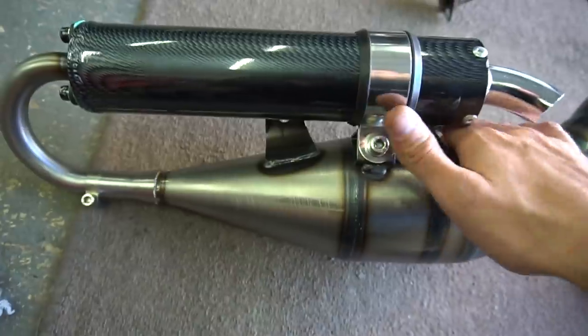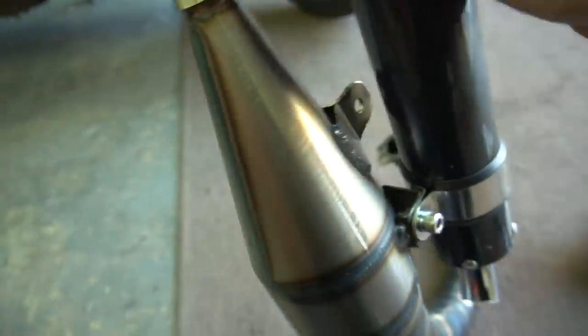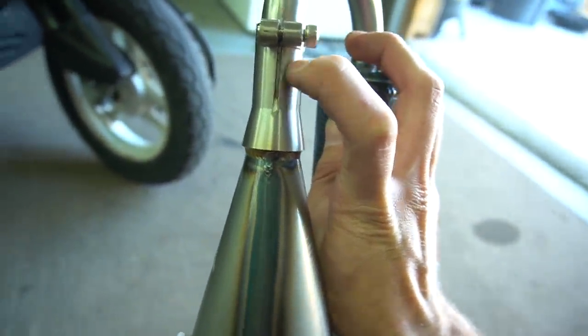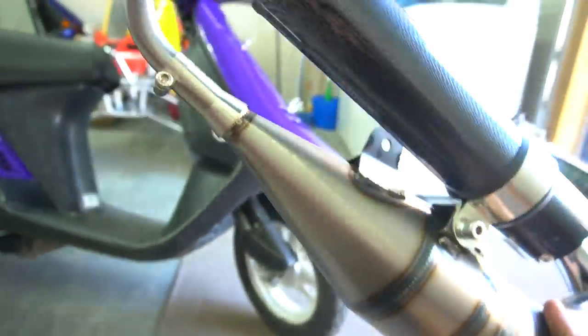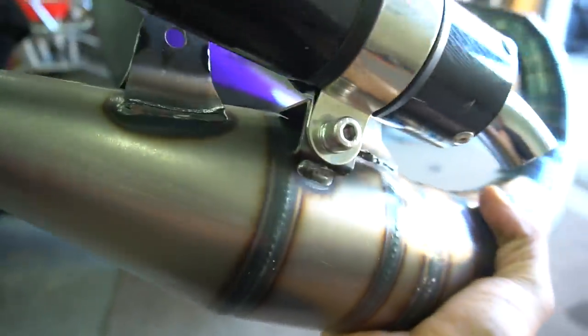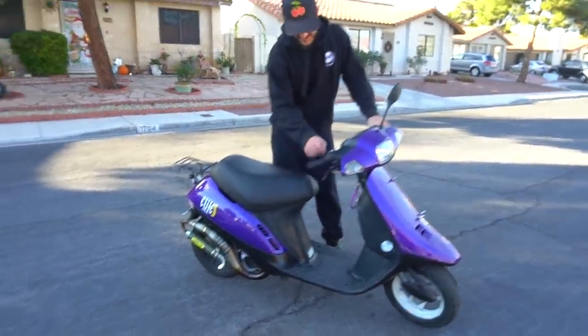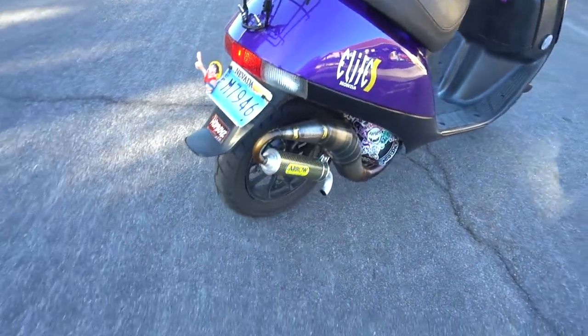Got the silencer all locked up on there. I might run into an issue getting the bolts in, but I want to get a picture with the silencer on there. This little connector right here — I feel like it might leak oil, I just don't see how it wouldn't, it's just two pipes put together. That's the only spot where I think it might leak. I put a little Honda bond in here on this gasket, tightened it all up, got it all on there. Little sound check here.